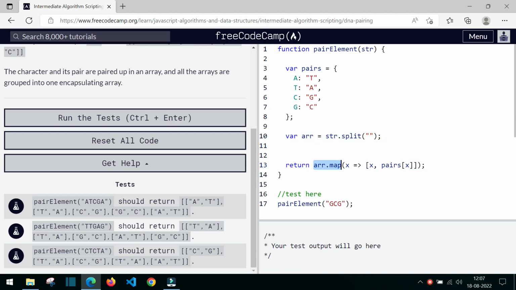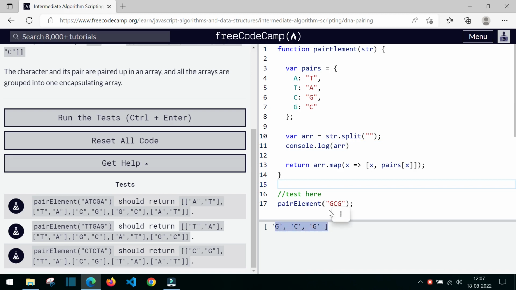Sorry, let me print that again. And you can see G, C, G in an array. So we are doing the map method on this array, and here we have x. This x is nothing but the element of this array.